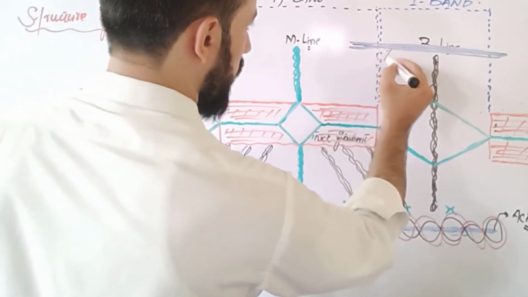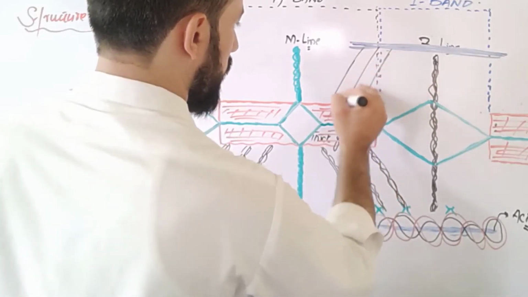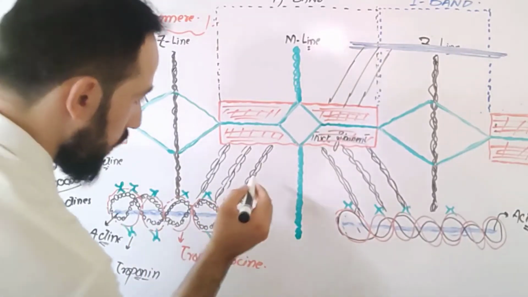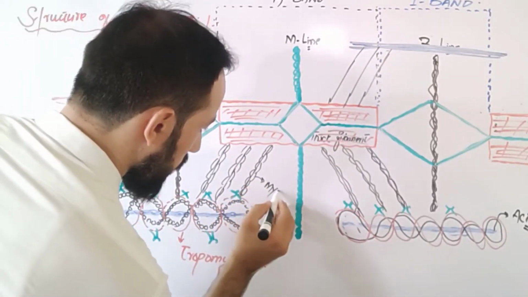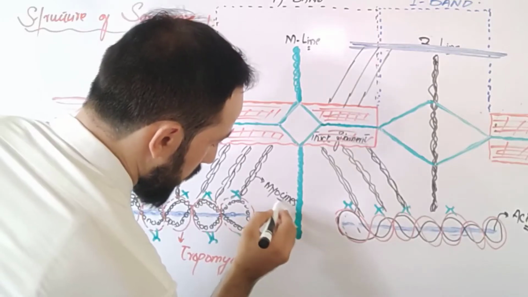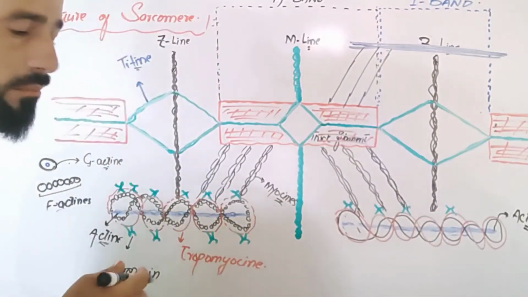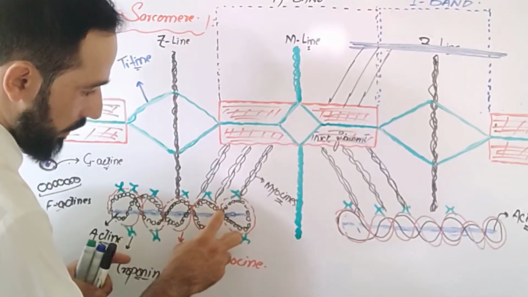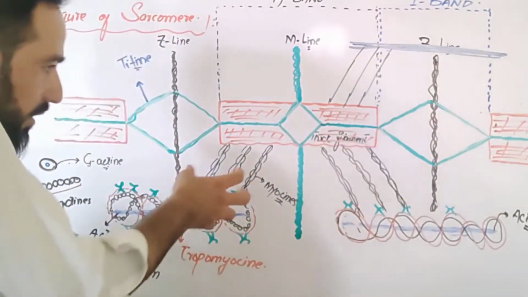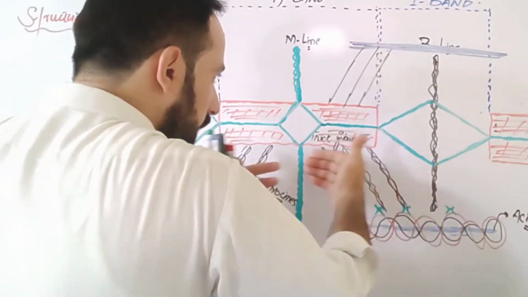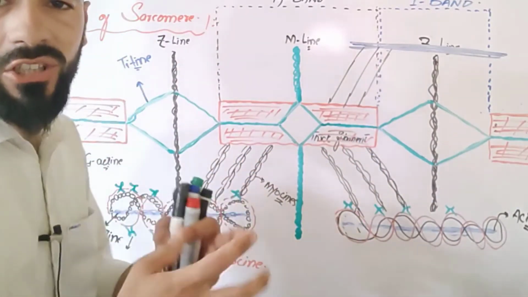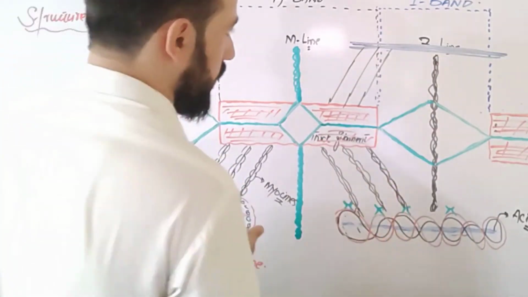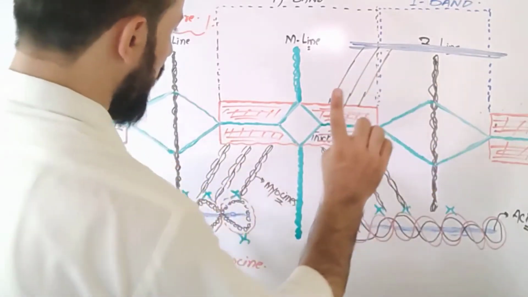So here are the thin filaments or the myosin, and here will be other myosins, right? So what are these? These are the myosins, and these are also the myosins, right? So myosins combine the thick filament to the thin filament, and they are used to bring the two Z lines near to each other during contraction. I will discuss the contraction of the muscles in the next lecture, right? So this is the whole structure of one sarcomere.